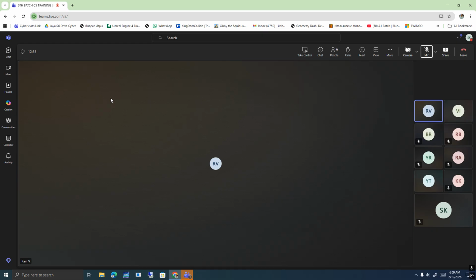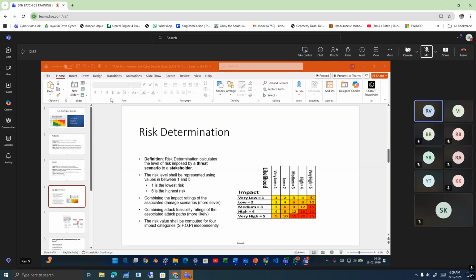In this table, when will you keep the control, in which color? You are able to see the screen, right? Yeah, we are able to see. Now you guys can tell. Kalyan, you can tell: when will you keep the cyber security control for a high level, which color? Red, sir. Speak loudly. Yellow, sir, yellow.